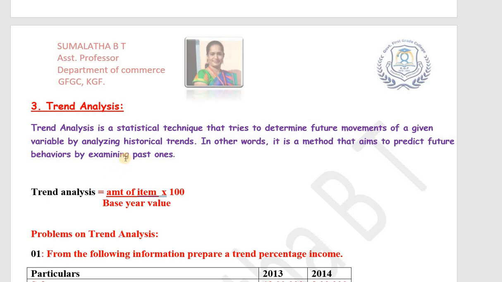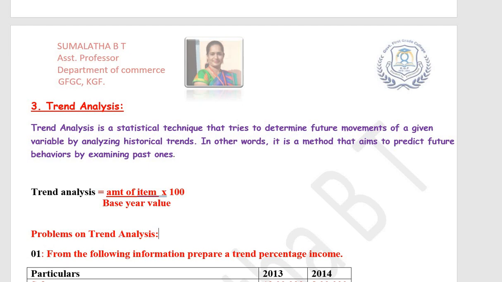As I told, in comparative analysis we take 2 years or 3 years of information, find the increase or decrease in amount, and then find the percentage. In common size, we find it for every year, keeping the last year's sales as the base. In trend analysis, they give the information for 2 or 3 years together, and we try to find out the trend percentages. Getting my point? When finding the trend percentages, we do the years together.